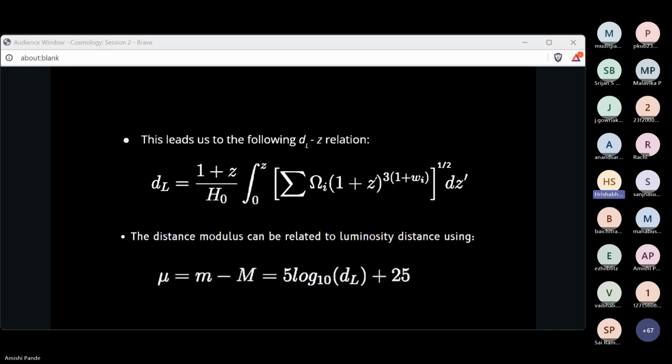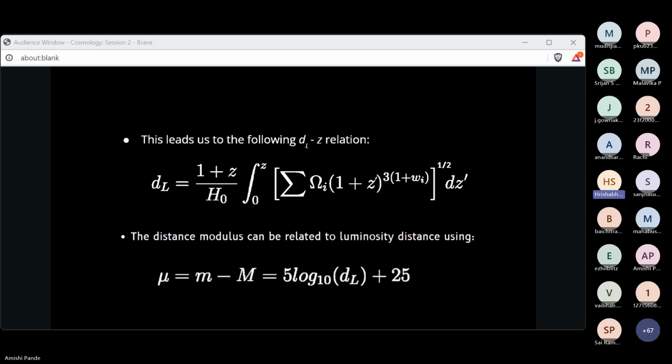And then we define something called the distance modulus. Why do we define distance modulus mu? We define it because the data that we observe is usually given in terms of mu. Since we're doing observational cosmology here, we cannot put in random theory. We need to be constrained by the observations or the data that is available from various observations. The stuff that we actually observe is given in terms of mu, the distance modulus.